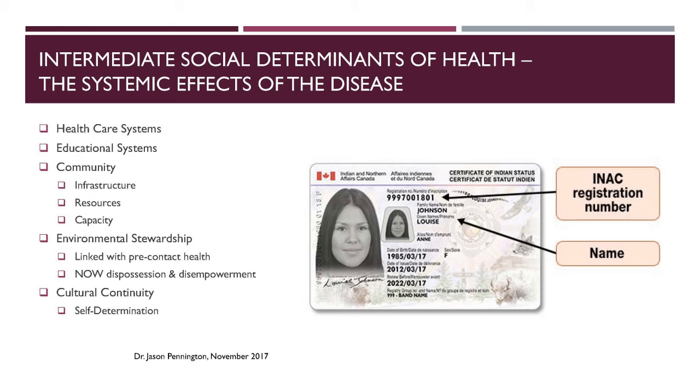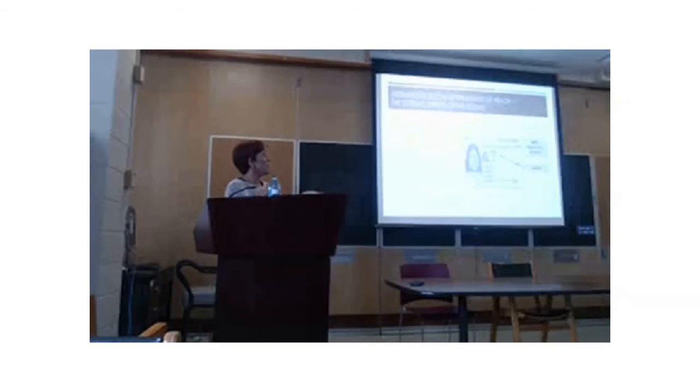So we ended up with systems built without knowledge of us, without understanding of us, and ingrained by federal policy, provincial policy, and legislation that said it's okay to other them. And that affected our healthcare systems, our education systems, our community systems, how we treat and think about the environment, and again, back to self-determination.